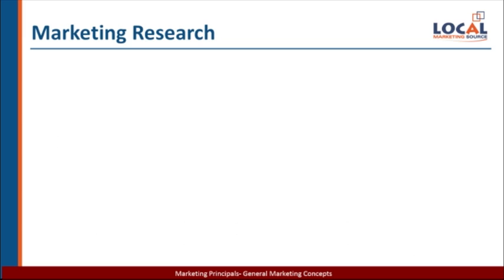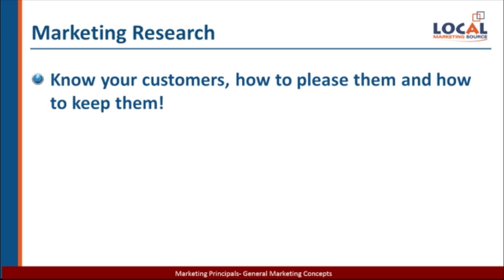Now, marketing research, this is really important. We see this in our SEO process with keyword research, but the primary importance of marketing research is really to define the consumer and their relationship to the service or product that you're selling. And it's important to know your customer, how to please them, and how to keep them.